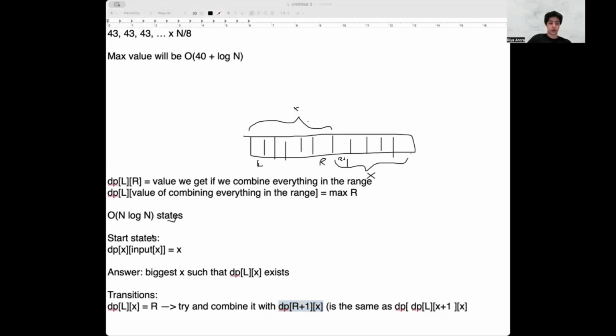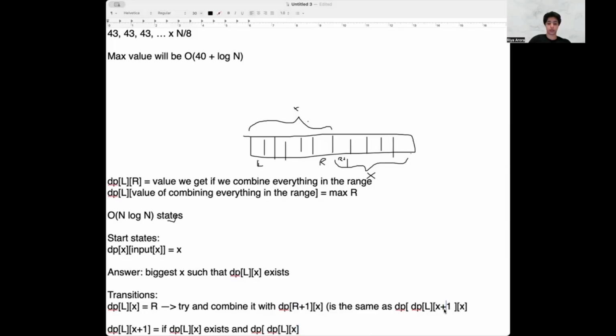So now our transition is basically going to be dp L x plus 1 equals. So we're going to take dp Lx and we're going to combine it. So we're going to check if dp Lx exists and dp R plus 1 x, which is the same as dp Lx.